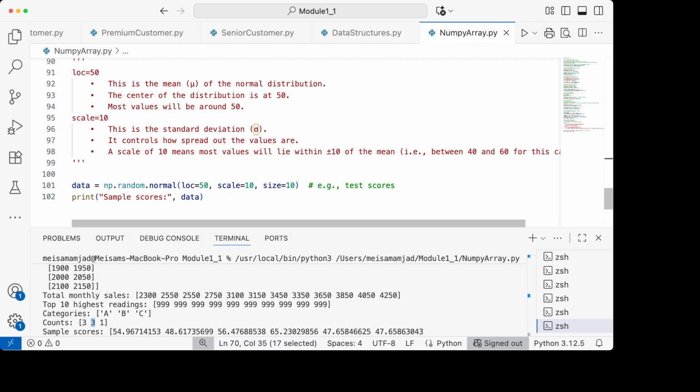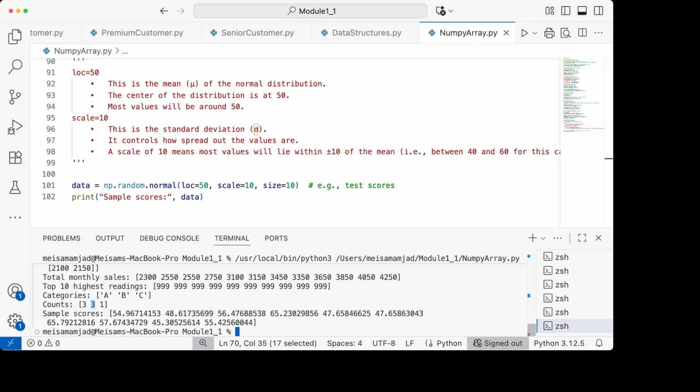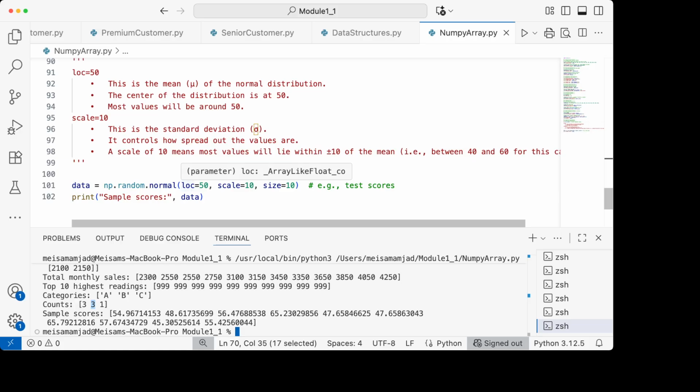Another example. Okay, this is actually good. This is one of those things that we use for working with data and preparing data in machine learning and AI. Let's say you want to generate a list of normalized numbers. You can just do that. So we are randomly generating numbers.